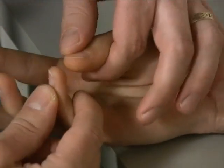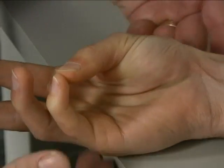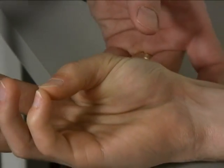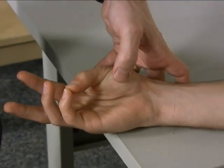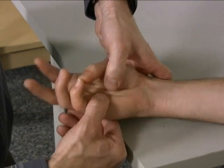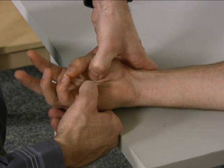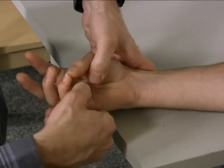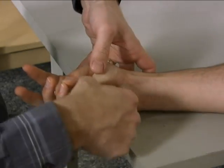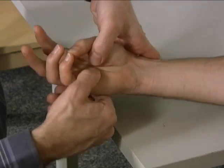You're getting flexion of the thumb and small finger. To have apposition, you have to have pad to pad. Resistance is applied to the volar surfaces of the first and fifth metacarpals and applied in a direction that resists this apposition movement. So basically into flattening the thenar and hypothenar eminences.